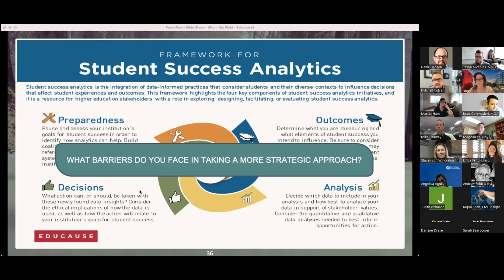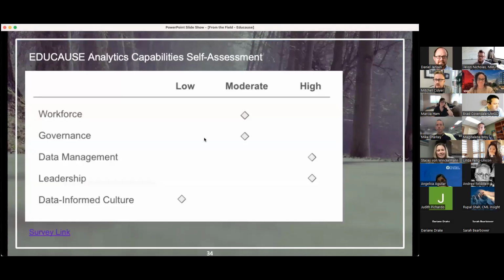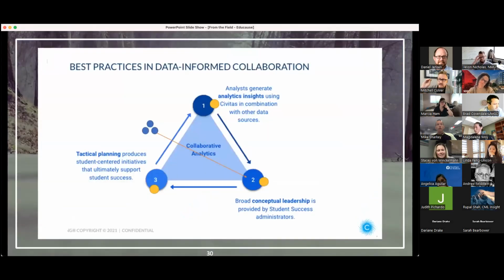Yeah. Sarah says, how do you prioritize? And actually, that's one of the reasons why I like the triangle, because the triangle forces you to say, okay, we're going to generate just a few insights using the tools. We're going to take those insights to conceptual breadth, and we're going to take that conceptual breadth and feed it back to a tactical plan. We're going to initiate that, hold ourselves accountable, cycle back to further analysis of how it went, and then carry on from there. So part of the reason why I think a discrete path can be a little more helpful is because it does force you to prioritize and to get your ducks in a row and to just follow through until everything's done.